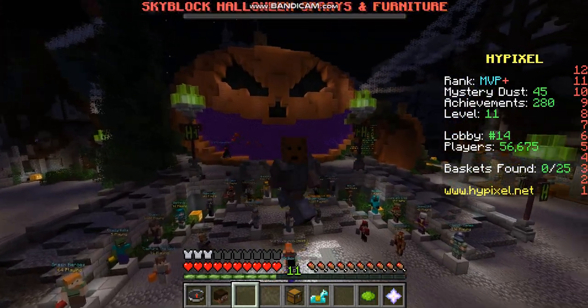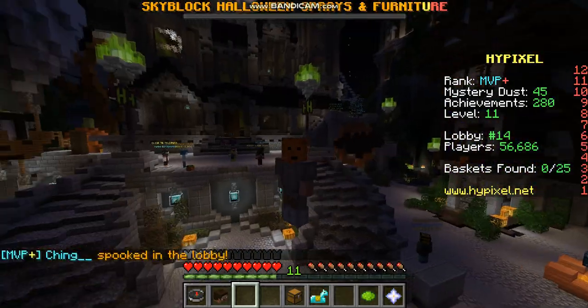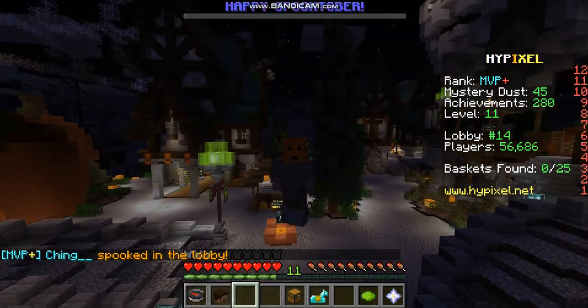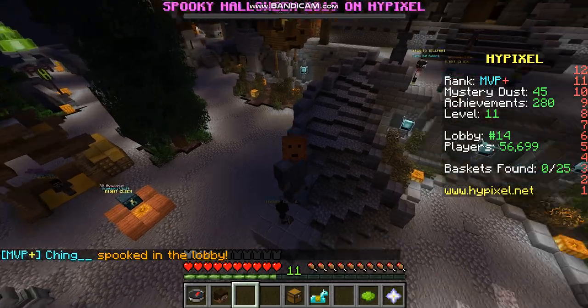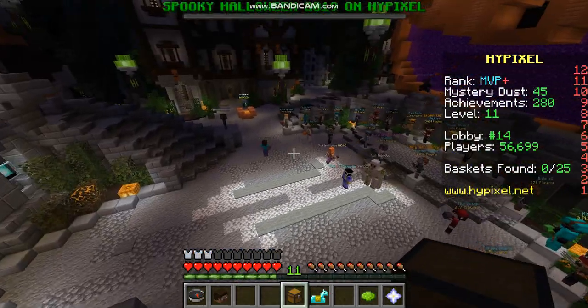As you can see, the Halloween update has dropped. It is looking pretty spiffy, if I do say so myself. And I have 30 mystery boxes to open up with you guys today. Some of them are the new Halloween ones, and some of them are normal. But without further ado, let's get straight into this.